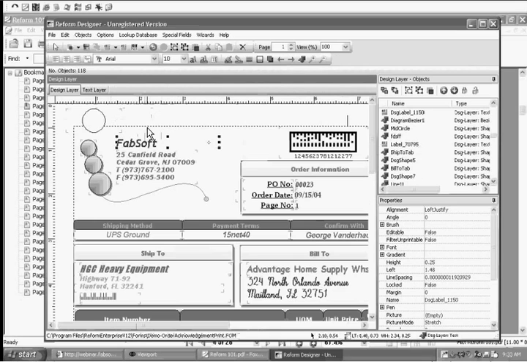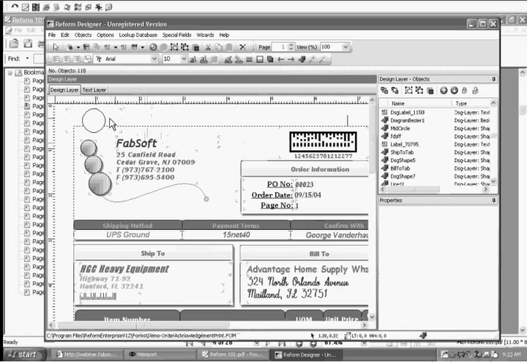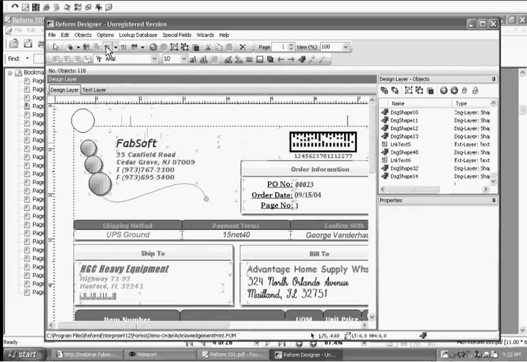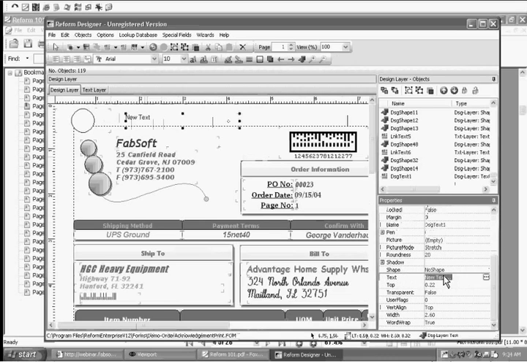Now if I want to add my text here, I could click on this text box and just drag. And now you see I have new text added to my form. Over here on the properties, I can now change the text that it displays. If I click on these three little dots on this button here, it brings up a window for me to type in my text.